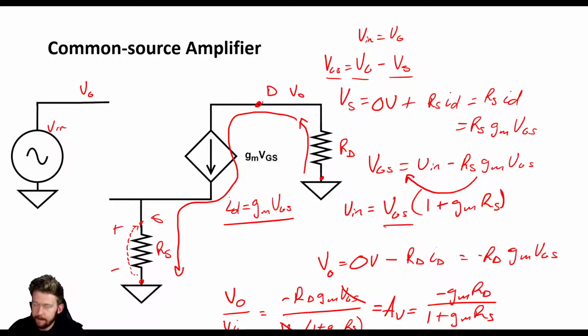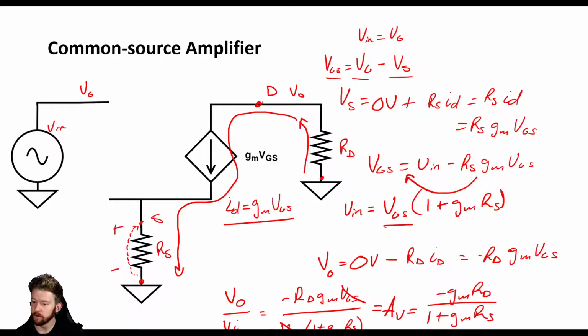Now, if we want to have maximum gain, we need to have a really big RD, or a really big drain resistance, and we also need to have a really small source resistance. So ideally, we would have that 0 ohm source resistance. But we like having that source resistor there because it does provide us a little bit of stability. So we'll talk about maybe how we can do some cool engineering tricks in order to get a nice trade-off. So just remember, as we increase RS, we're decreasing our gain. As we increase RD, we're increasing our gain.